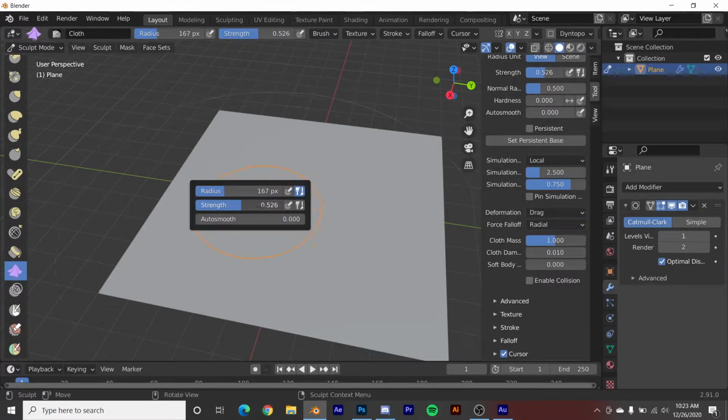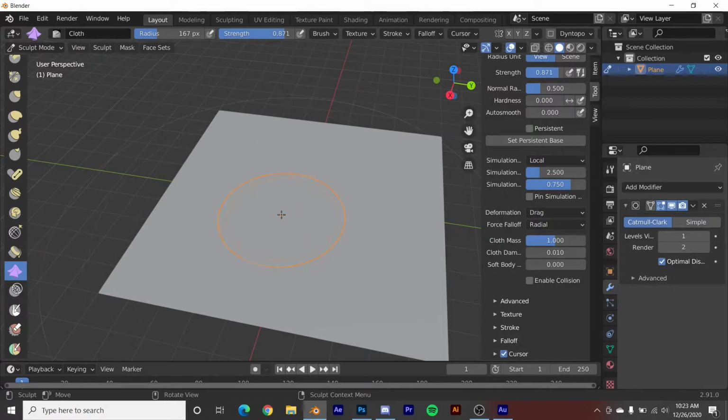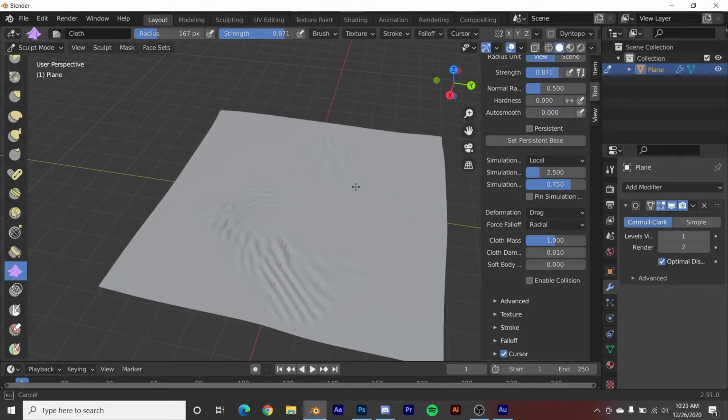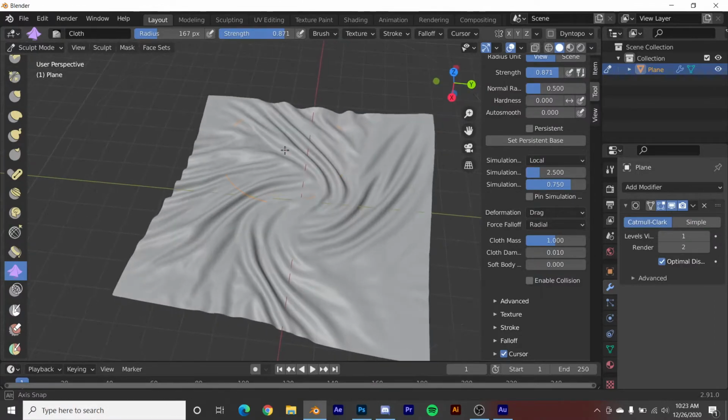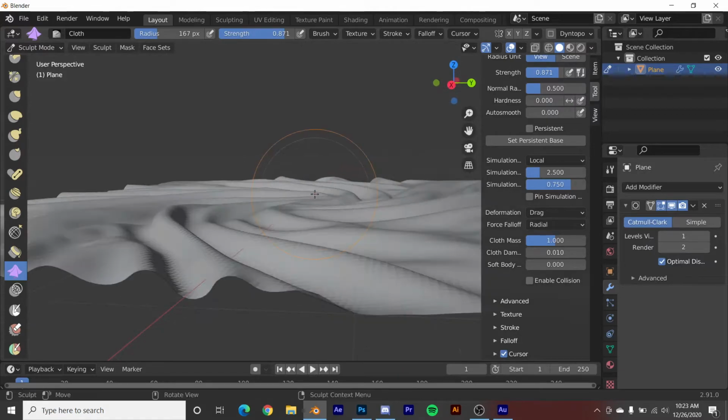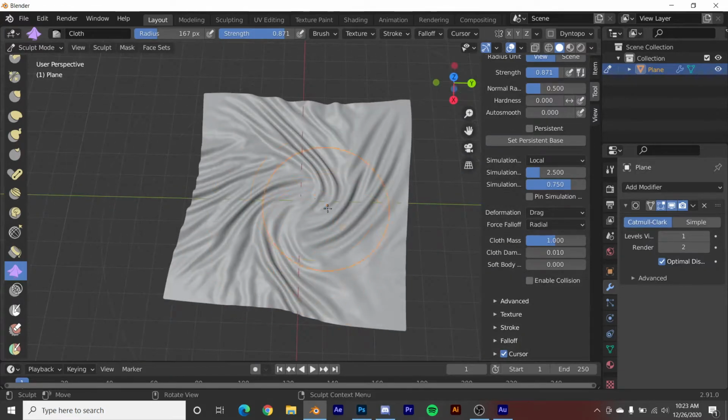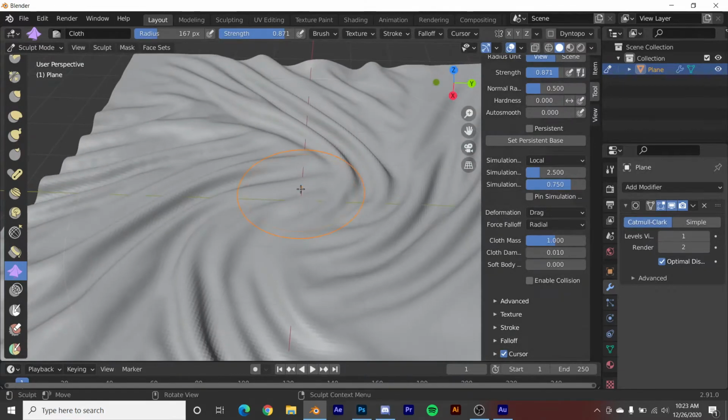I'm going to right click and bring my strength pretty high so we can actually see the effect really well. And then we're going to start doing this. Just spin it around until we start getting cloth. Now it's not going to happen immediately, so you're going to have to hold it down, move your mouse around until it really starts to work. So that's how that one works. It's really cool. I just made a really circular, beautiful cloth.